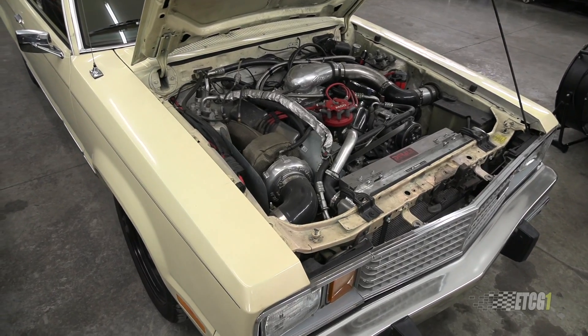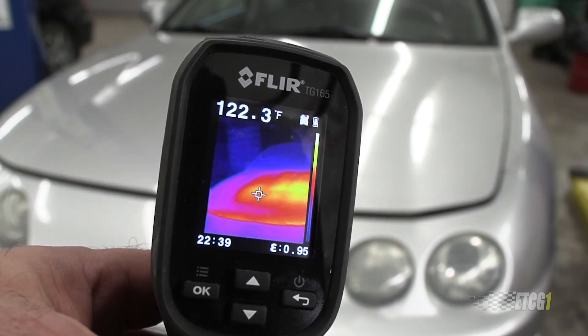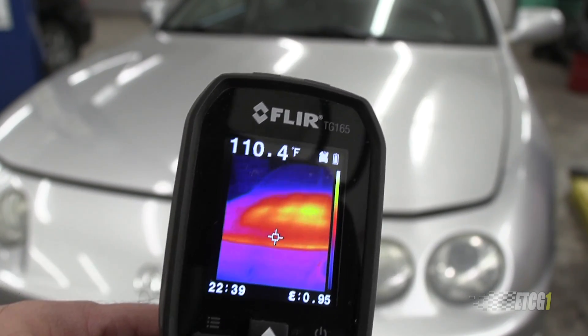Today's topic stems from the fact that I drove into the shop, opened my hood, and noticed that a lot of the hoods are up on my vehicles. There's a reason for that: heat soak. When you're driving, there's airflow and the cooling system takes heat from the engine and puts it out to the radiator. But when you stop, park the car, shut it off, and walk away, there's nothing circulating that heat anymore — so it just sits there. That's called heat soak, and it happens not just in automobiles but in a lot of equipment.